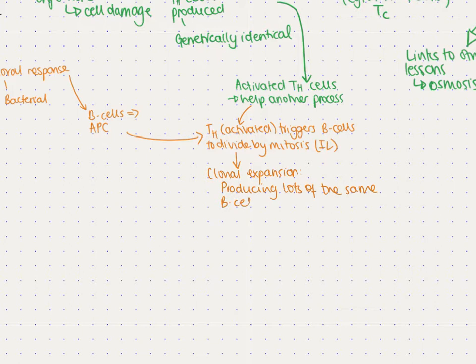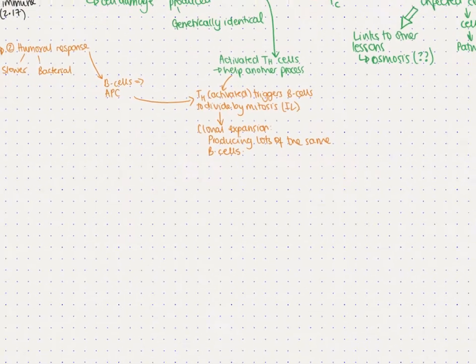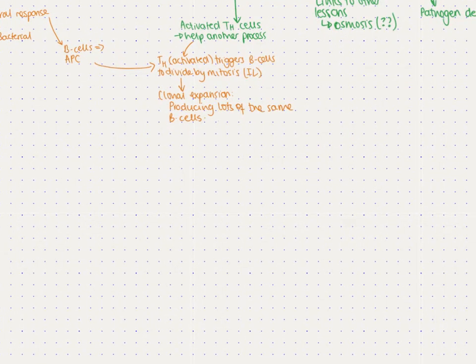Obviously, we don't just need one cell to cause a response. We're looking to get lots and lots of those responses. Now, we've got, again, a couple of different types of B cells that we can produce, each of which has got a different role. So we've got plasma cells, which are the nicely active ones that help us in the fight against infection. And these are going to produce specific antibodies. Okay, I'm just going to write AB now because I'm frankly lazy.